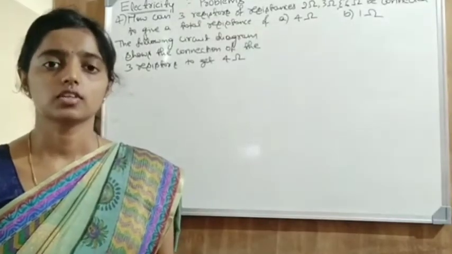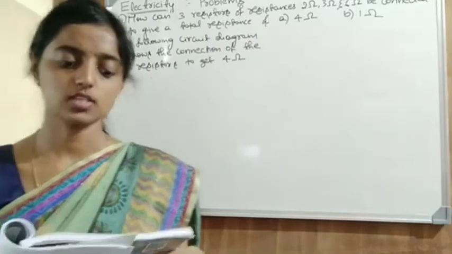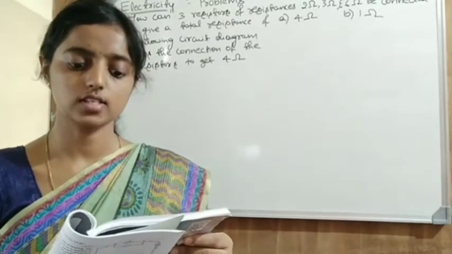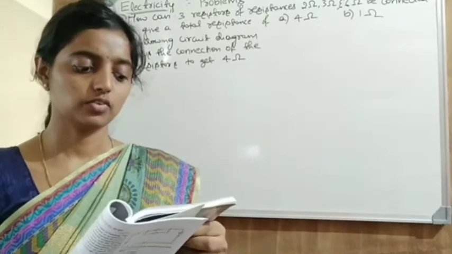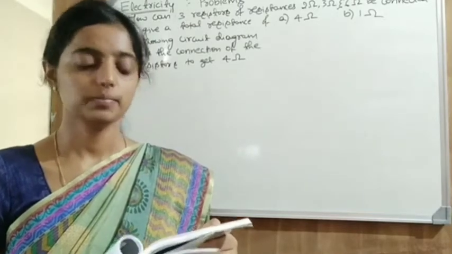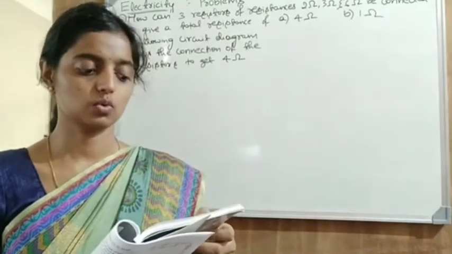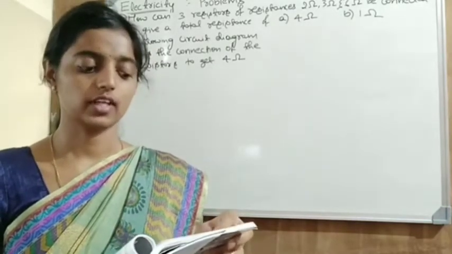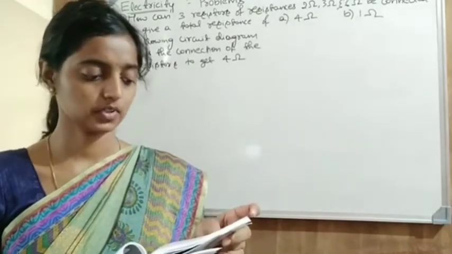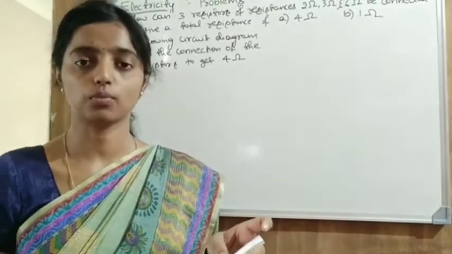Our next question is the third question, that is, what are the advantages of connecting electrical devices in parallel with a battery instead of connecting them in series? Geeta ma'am explained this one, so go back to her videos and find the answer and write it as homework in today's class. So now I'm directly going for the fourth problem.